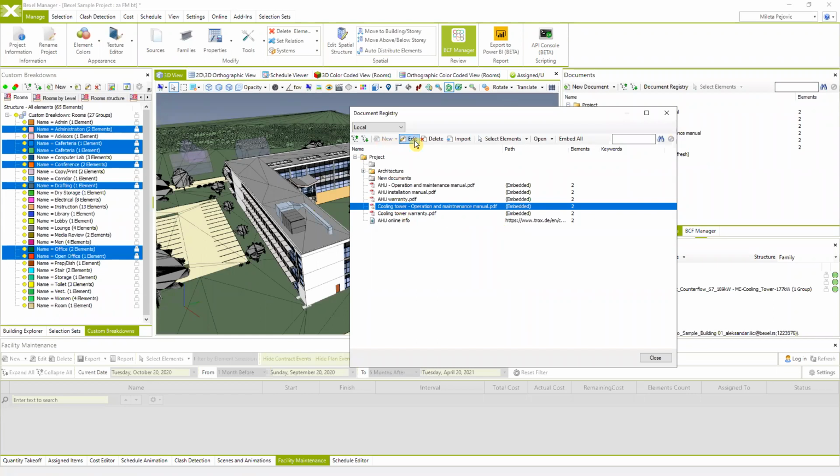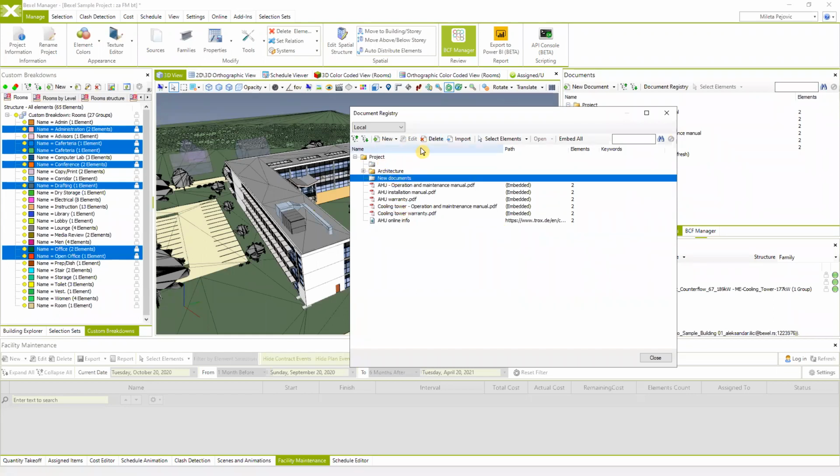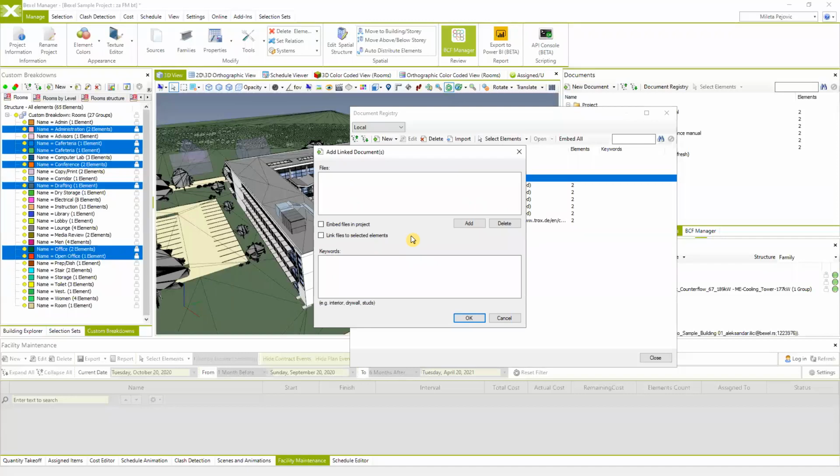So, as I've said, you can add and create the documents which are web-based, or you can directly link and relate the documents from your hard drive. How this works: I will use the option file document, and then here you can choose whether you are actually embedding the file from your hard drive into the BEXEL Manager project, or you just want to relate it and make a link to that document, which will always be saved on your hard drive.